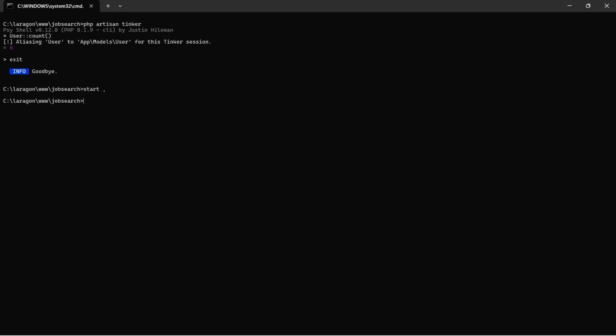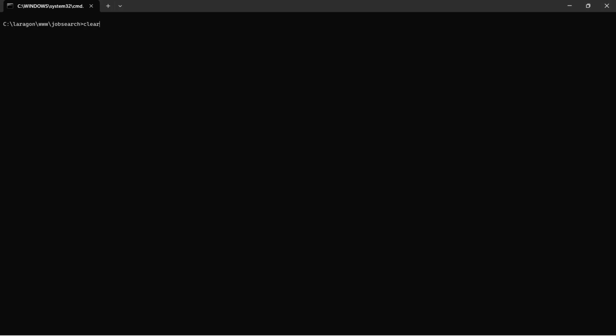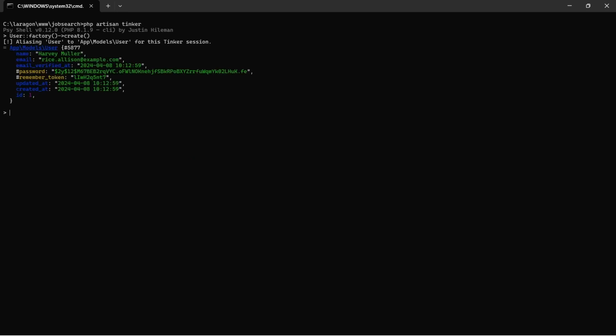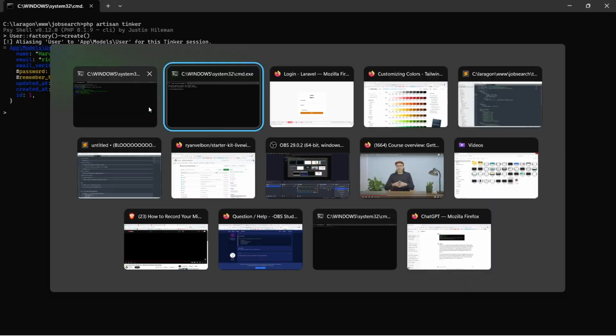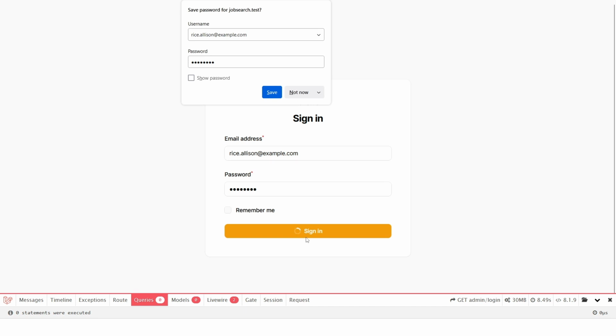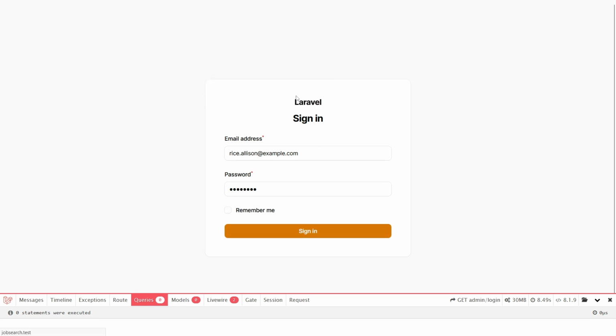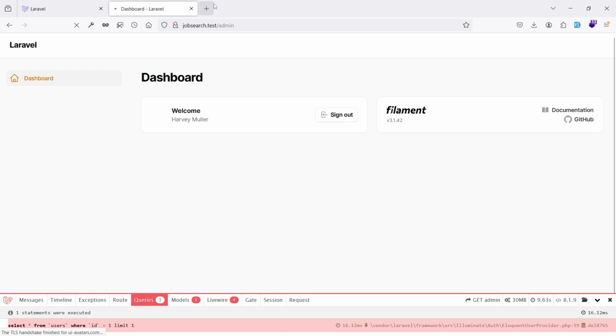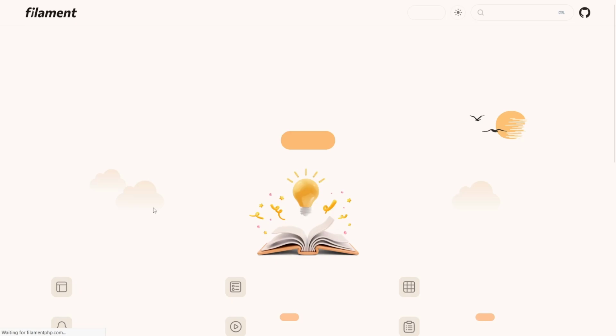We're also going to create a user so that we can log into our admin panel. So we start at Tinker Shell, and using the user factory, we've created a user. Let's take the email, copy paste it. And the password should be password. It's taking a while to log in. Okay, and there we are. So that works. And here's the official documentation if you need to install Filament.